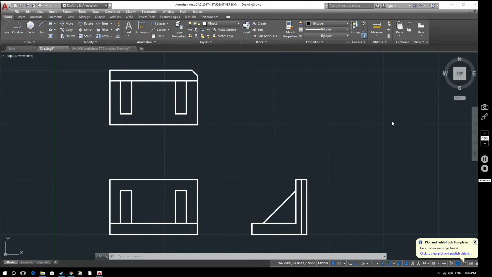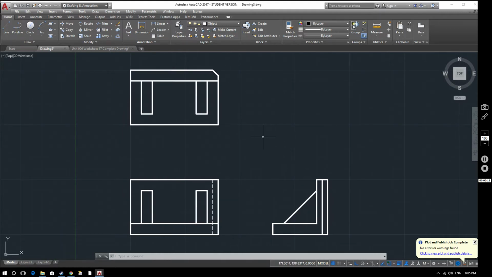Hello and welcome to this AutoCAD tutorial video for AutoCAD 2017. In this video we're going to be looking at layouts and producing drawings from the sketches that we've made in model space. To start this video off, I've created a simple orthographic drawing in third angle projection, and we're going to look at getting this from model space onto a drawing that we could print out or send as a PDF attached to an email or something like that.